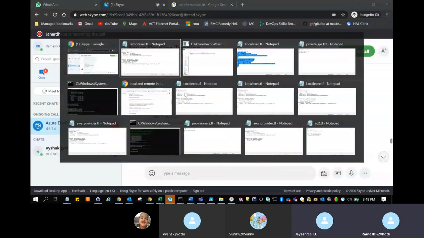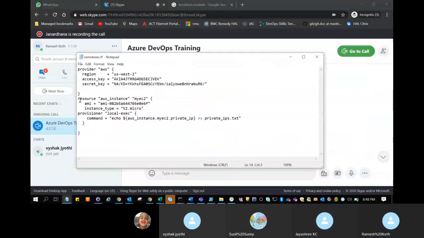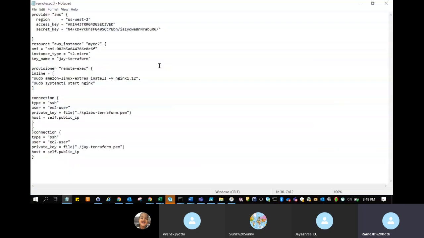Okay, one minute. Should I remove the connections here?